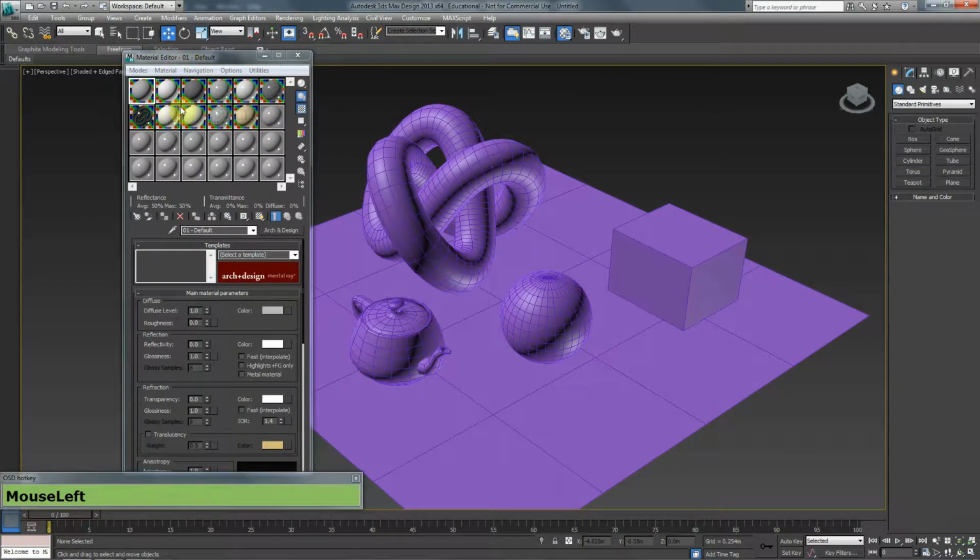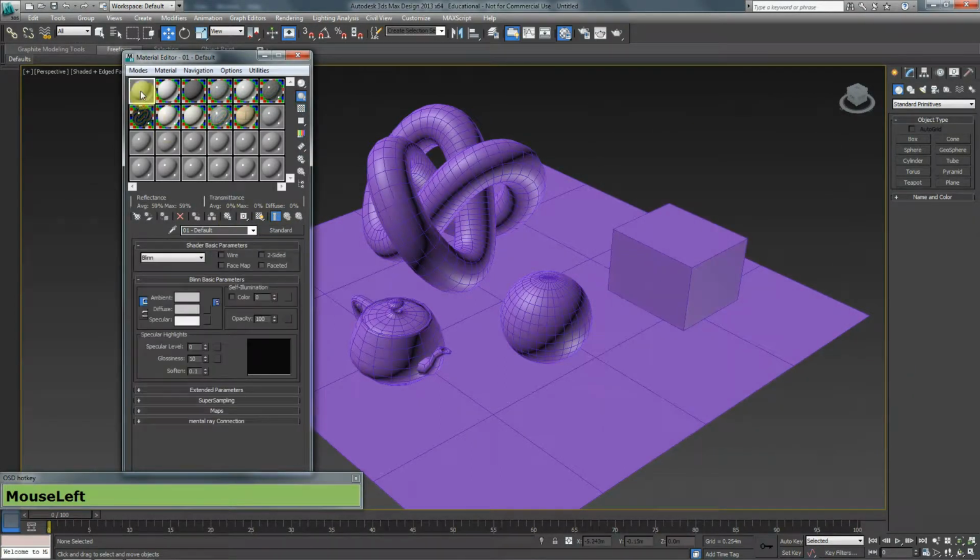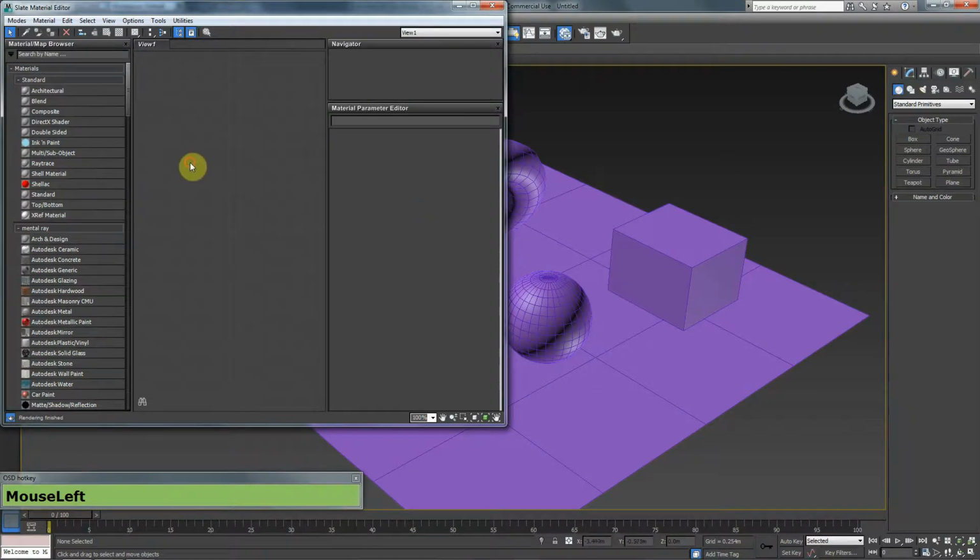Now, as you can see, all those spheres or the materials are visible. In order to get an Arch & Design texture, if you don't have it already, you may have a standard texture. Your texture may look like this, and you may have these everywhere. Also, before I continue, some of you may view your material editor like this.